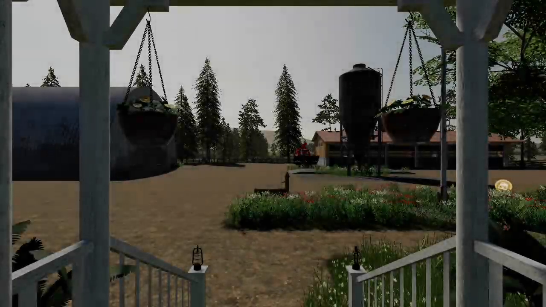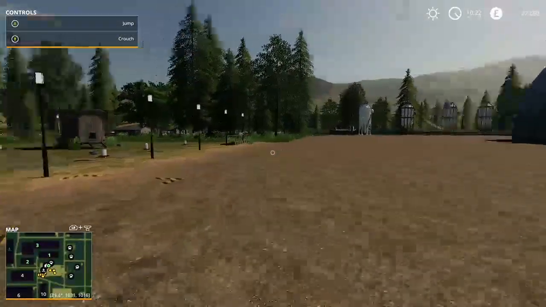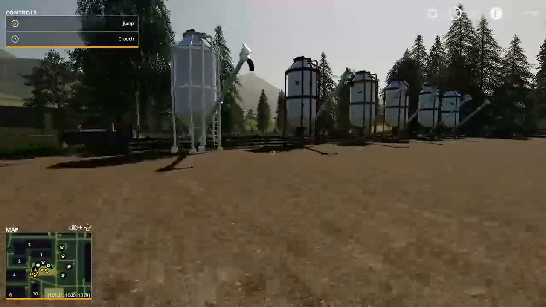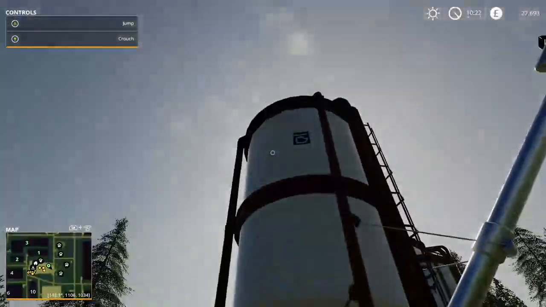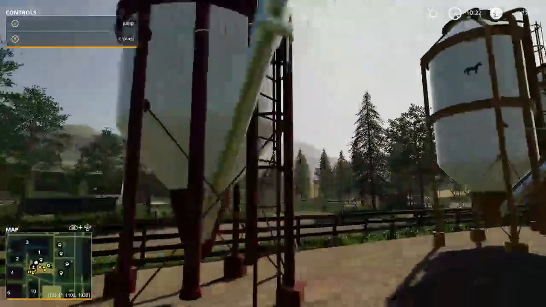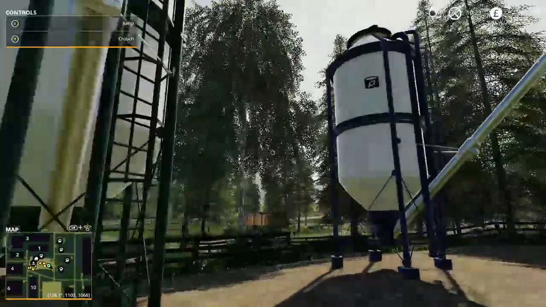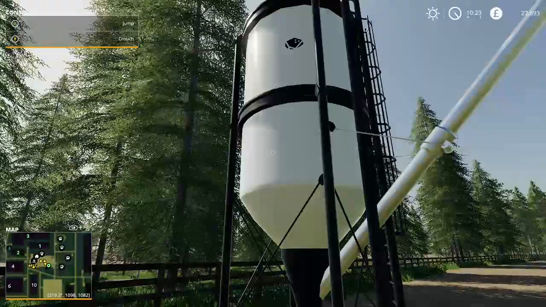Right, let's press start and let's load it up. Here we are. So, the tour. We've got chicken coops over here where we can have chickens when I get some more money. Over here we've got silos. So we've got the standard silo. Yeah, that's the pig one. That's the pig silo, pig food silo, horse food silo, chicken feed silo, seed silo, fertilizing silo.